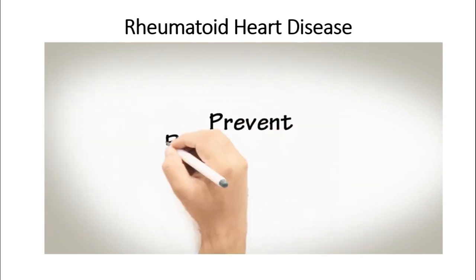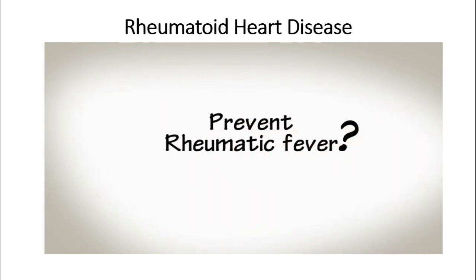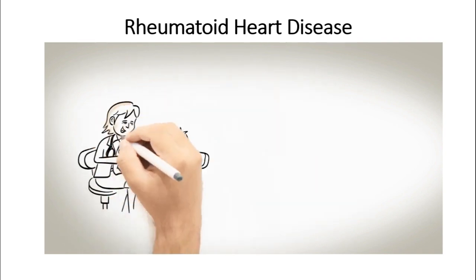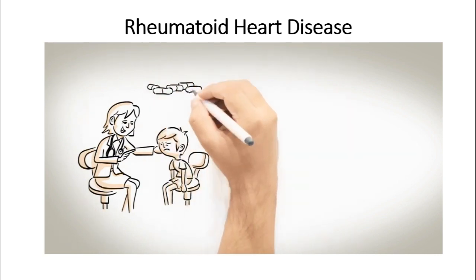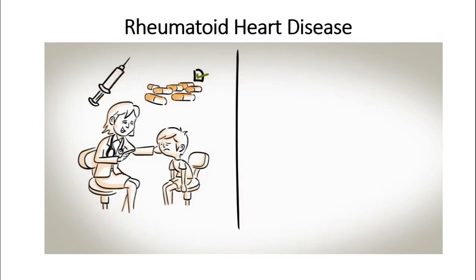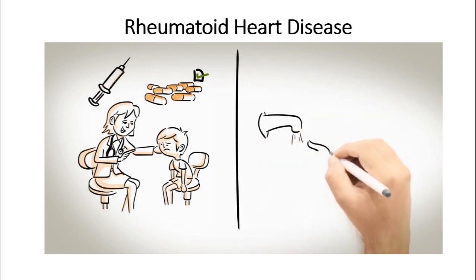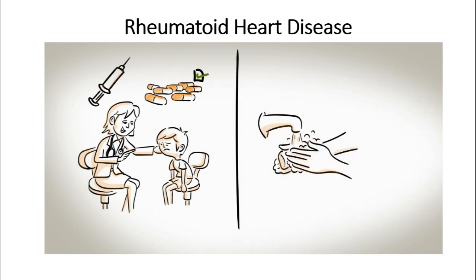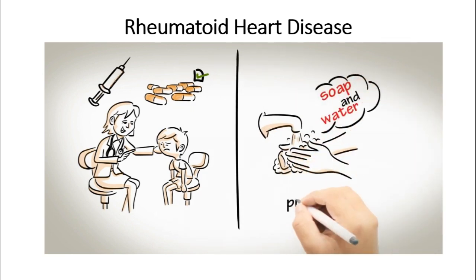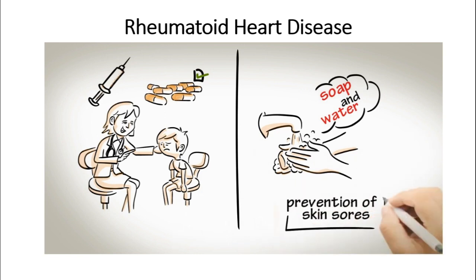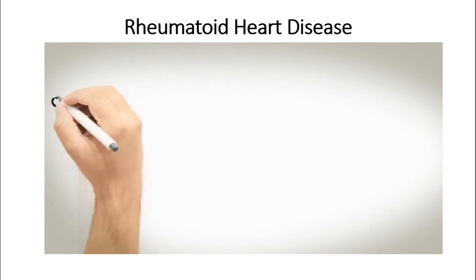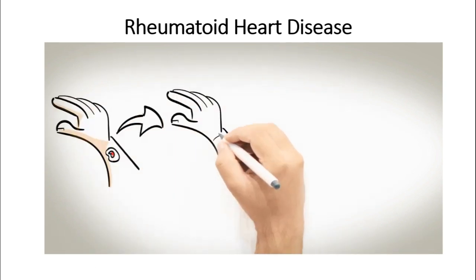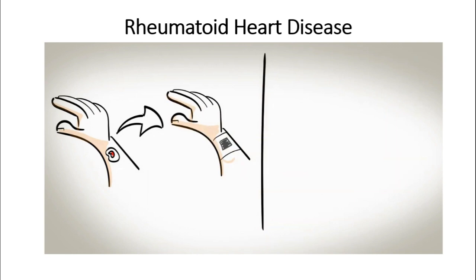What can you do to help prevent rheumatic fever? Encourage kids to report sore throats and get them checked out by a health professional. Strep throat will not develop into rheumatic fever if treated with antibiotics early enough. Make sure that hand washing with soap is encouraged during the school day and that the facilities are available to do so. There is good evidence that hand washing with soap is effective in the prevention of skin sores. Be aware of the exclusion policy at the school. Strep A in skin sores is very contagious and should be covered with a watertight dressing.